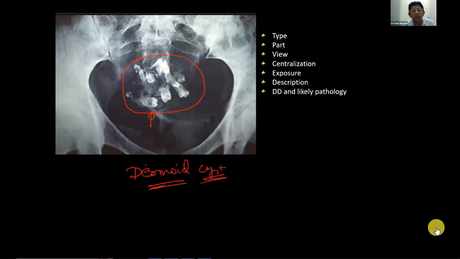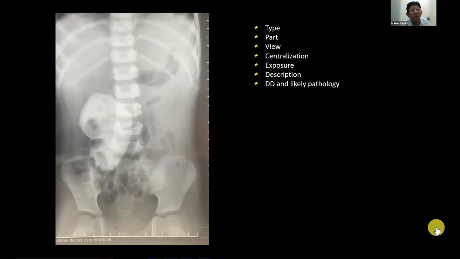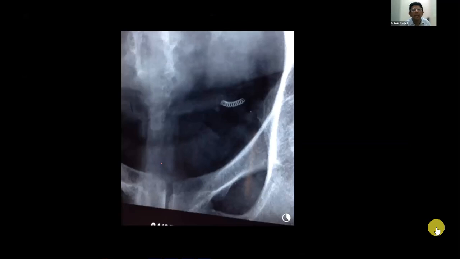Okay, gynac patient, dermoid cyst. They'll of course give you the history. Don't worry, these X-rays are not going to be kept as part of the exam, but sometimes an old-timer examiner may want to ask you this. Okay, now, very difficult, but what is this thing over here? Yes, Monica, excellent. This is a spring coil. Rashmi, Isha, very good. So this is the Essure coil, Essure as a method of contraception. Just wanted to show you something out of interest.